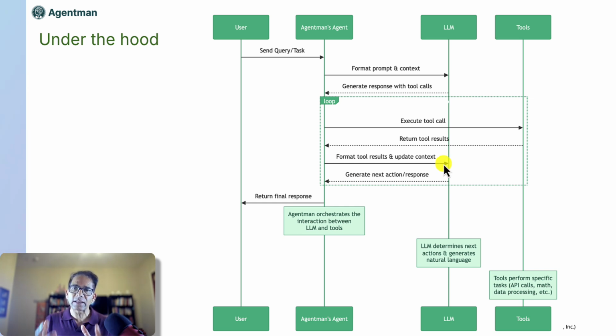The language model then formats them into a neat little response because it has all the information needed to respond to that question, and returns it back. As you can see, Agentman is basically orchestrating interactions between the user, the language model, and the tools while maintaining the entire context of the conversation and supplying it to the LLM as needed. It also does all the tool calling, so it knows when to call a particular tool and how to call it.